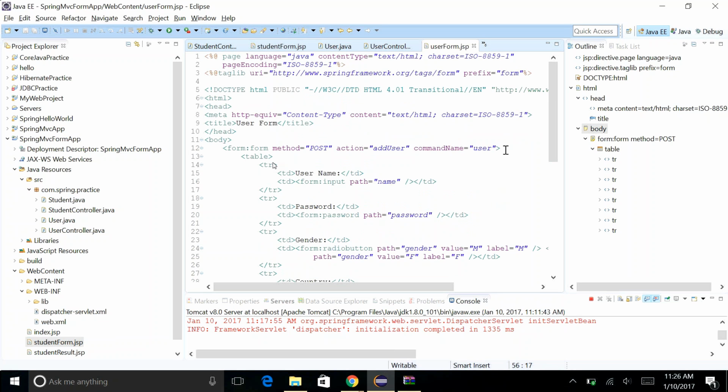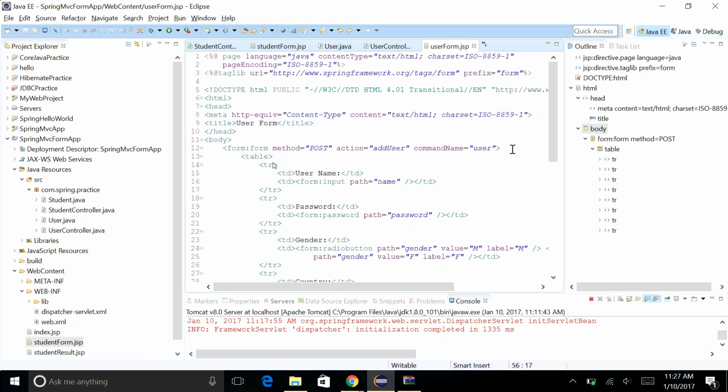So whatever command name you are passing, XYZ, that also you need to mention here. That is how you will be able to map this particular presentation layer with the respective model object, meaning your model object should be rendered by this presentation, right? That is what we are doing by mentioning that commandName attribute on line number 12.